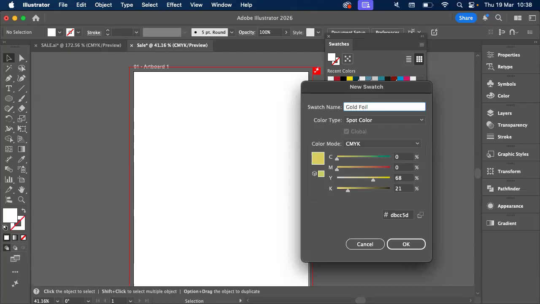You can have silver foil, and even elements where I'm sure you guys have, if you run your hands over chip boxes or biscuit boxes like Baker's, you'll see parts of your text are actually raised. They have that little emboss. Spot colors are also used to indicate and identify that in the design. Now, those are aspects that you'll learn about when you get to the packaging side of things, but that is what spot color is for. Pantones and special finishes. That's what that's referred to as. Okay, any questions about that?